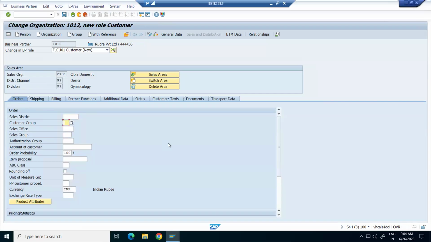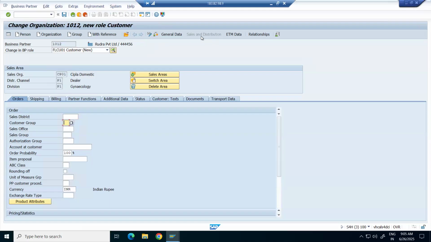Sometimes the interviewer will ask where you can see the sales office information inside the customer master. So you have to tell the interviewer, in case of S/4HANA, I have to go to the BP transaction. Then I'll go to the BP roles. I'll select the BP role of customer, that is FLCU01, which is a standard one.